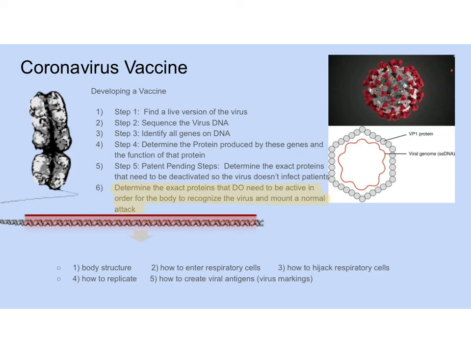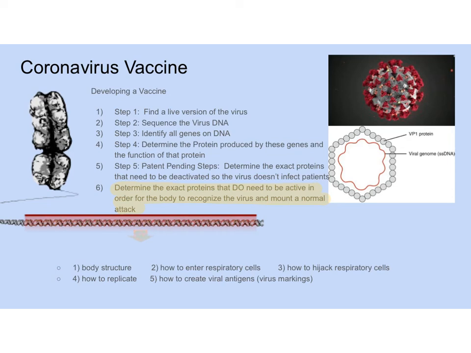If you inject them with a dead virus, the body won't even try and fight it. If it doesn't even try and fight it, then it doesn't recognize how to destroy it, and if you get the virus later on, you won't be immune. You have to have the body at least recognize that it is a virus and at least start attacking it.